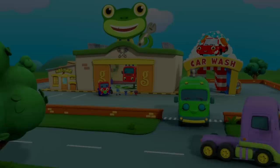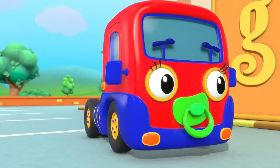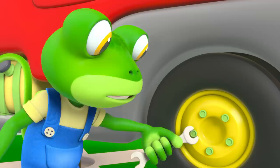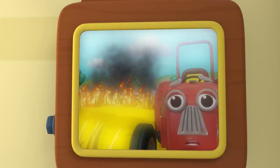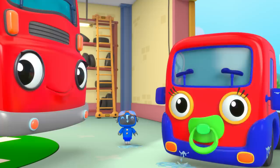Hello, everyone. Baby Truck's here for a play date with the Mechanicals. Woohoo! I'll come play soon. I just need to finish changing Fiona Fire Truck's wheels. Oh! Someone needs our help. Oh no! There's a fire and Fiona can't help. Her new wheels haven't arrived yet. What will we do? Aha! That's it! The car wash! Baby Truck, how would you like to be a fire truck for the day?